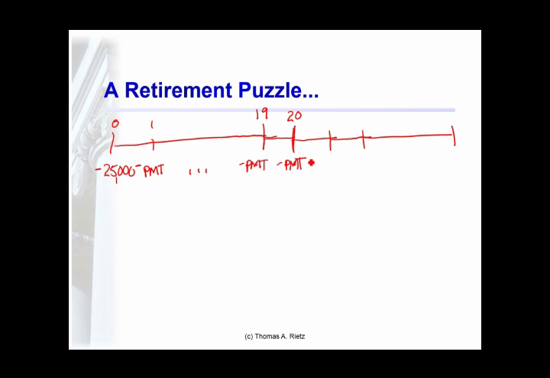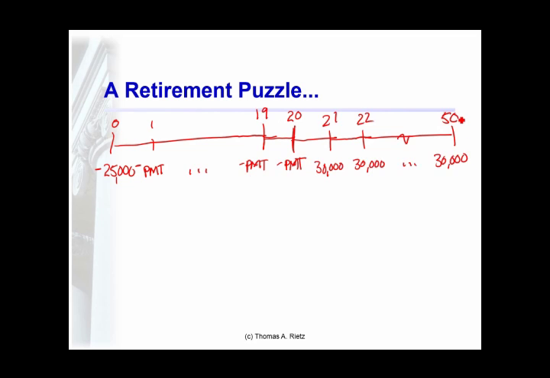Then the year after I retire, I'm going to want to start making withdrawals. Let's see, my withdrawals are going to be $30,000. So that's income to me because I take it out of my retirement account. It comes to me and I get to spend it. So I'll make those positives. And I want to live 30 years after I retire, so I want to have 30 of those payments. So that's overall 50 years from now.